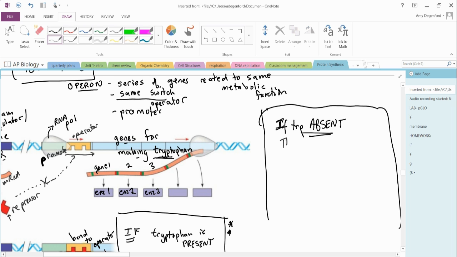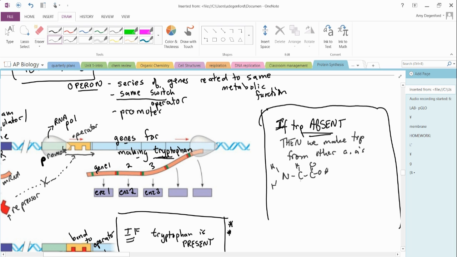So there's our if-then statement. If tryptophan is absent, then we make trp. Now, how do we make trp? We make trp from other amino acids. So you might recall that amino acids have this very basic nitrogen, carbon, carbon shape.